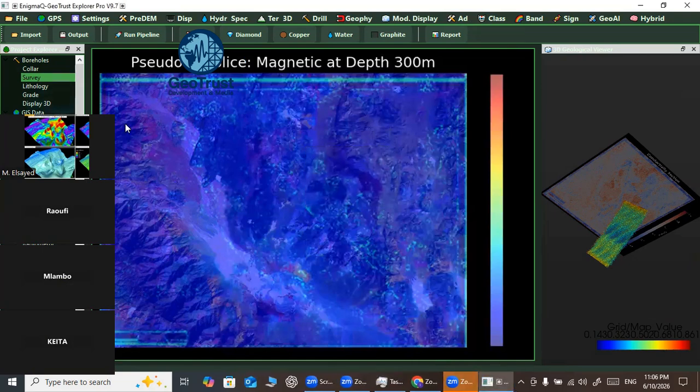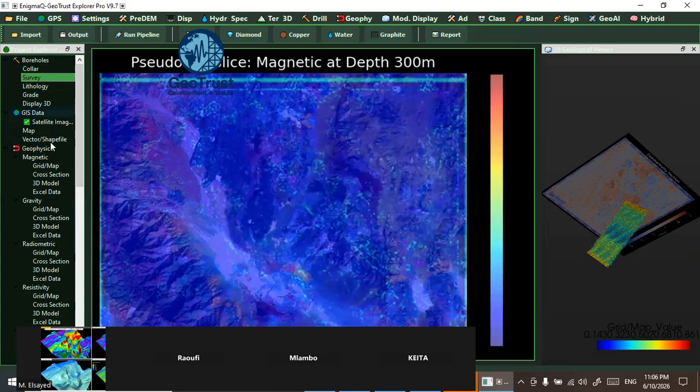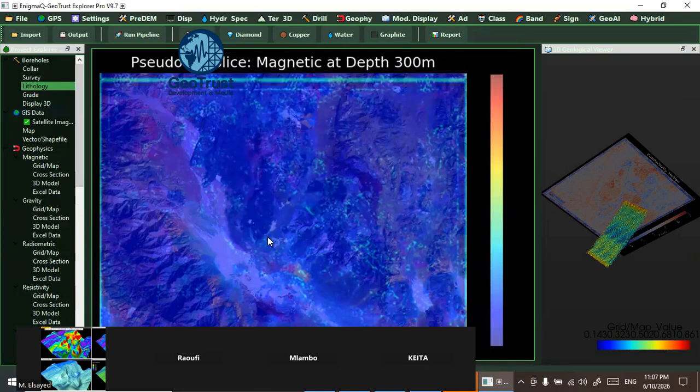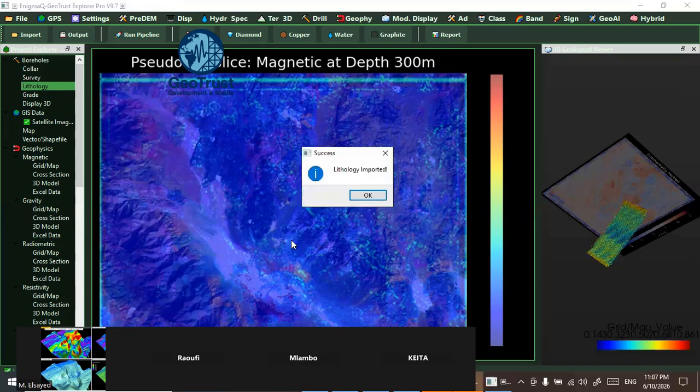Now we import the lithology. This is the lithology.